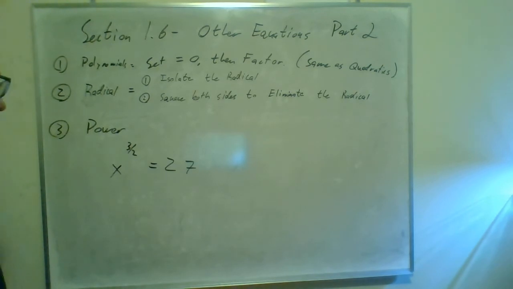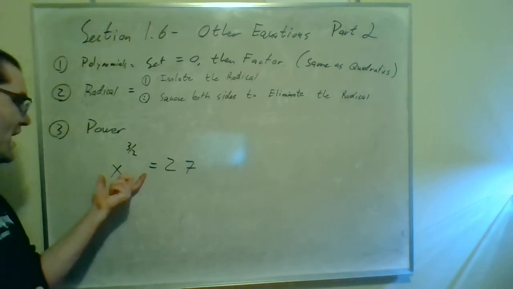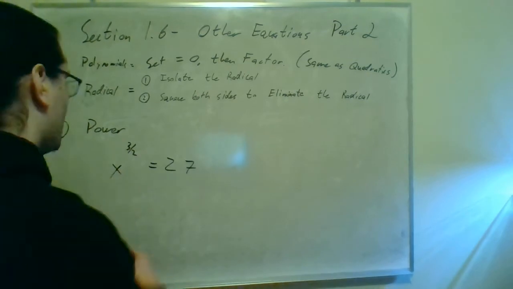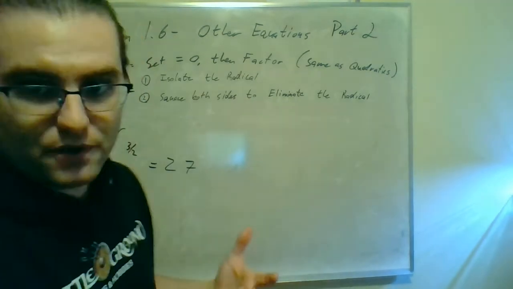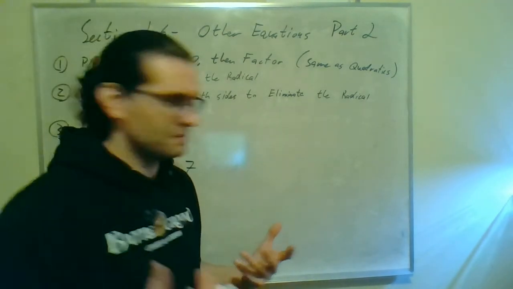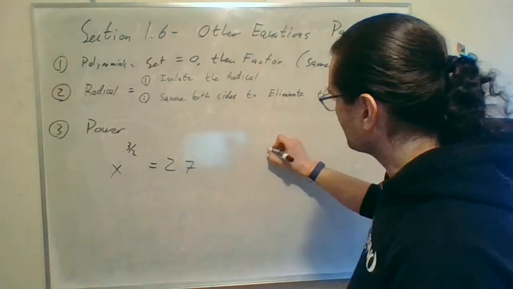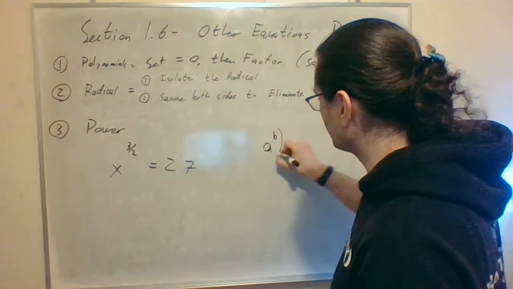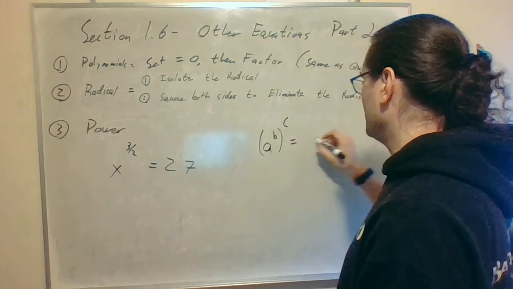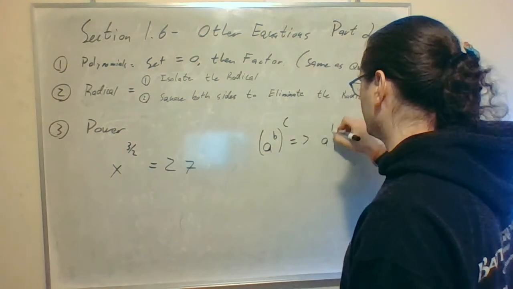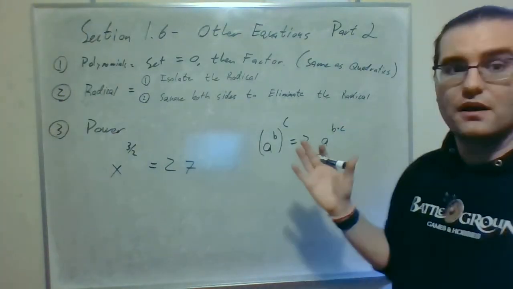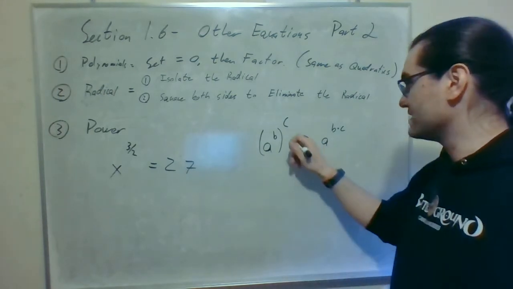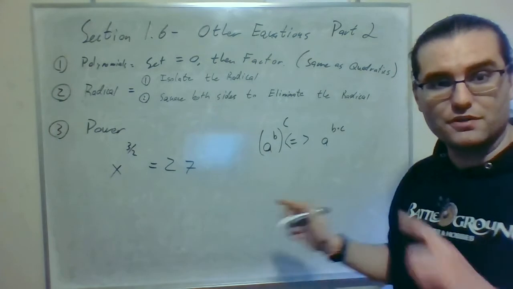And my technique for solving all of these sorts of problems is, once you have the power piece isolated, I think you should split it up into two pieces. We talked about in section P2, I think. P2 is exponents. In P2, we talked about this property of exponents, where if you have some exponents raised to other exponents, you can sort of transform that into a to the b times c. Yeah? This is the thing we did. What a lot of people don't realize immediately is that this works both ways. You can go back and forth.